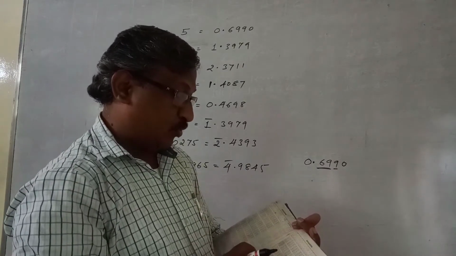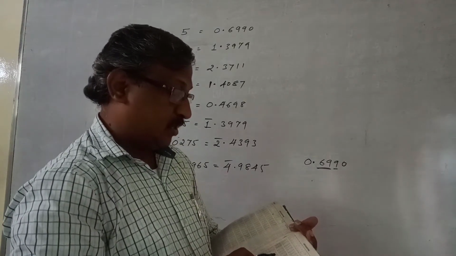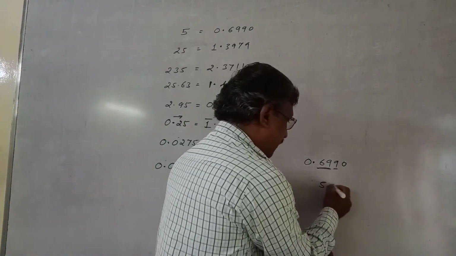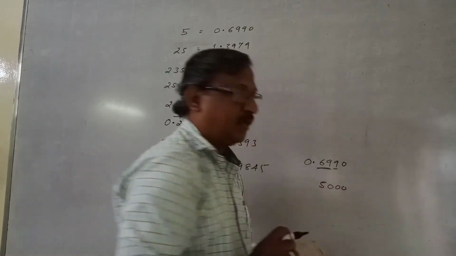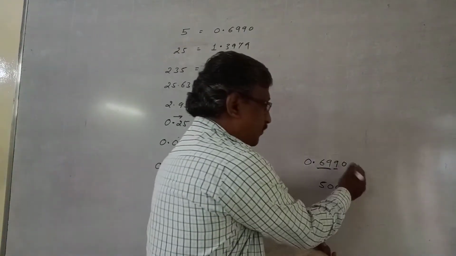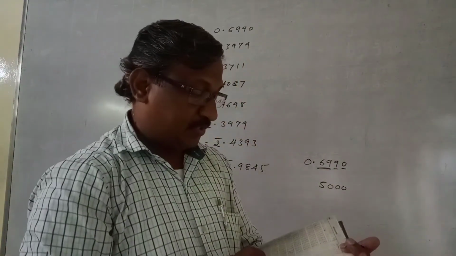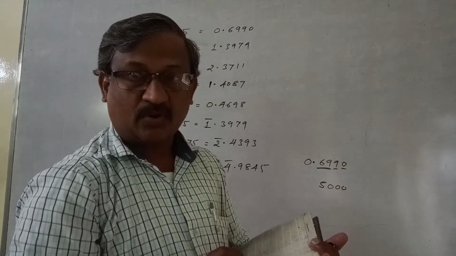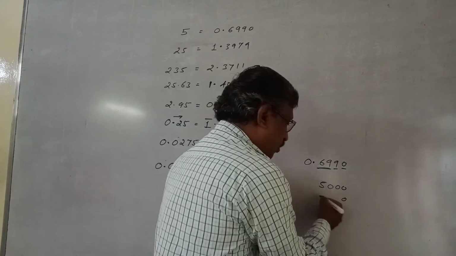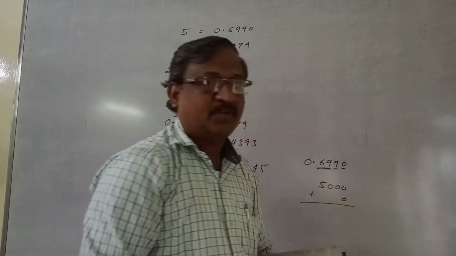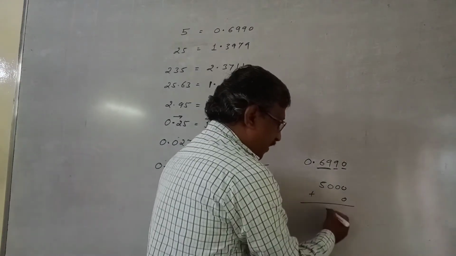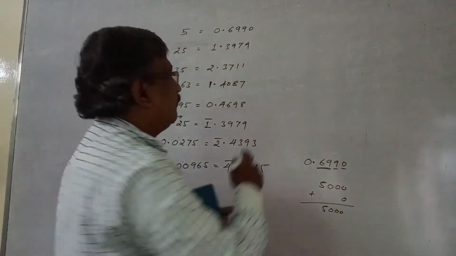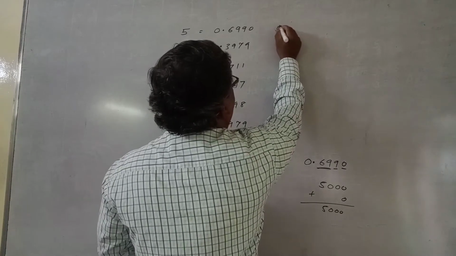In the same row you have to see which column it is, the 9th column, right? So if you see, the value will come 5000, and the last fourth digit is 0. So in the same row, the 0th column is not there in the mean difference column. The mean difference 0th column always remains 0, and the mean difference is always added. So if you add 0 to 5000, the value comes to 5000. Clear? And that 5000 you have to write as it is here, right?